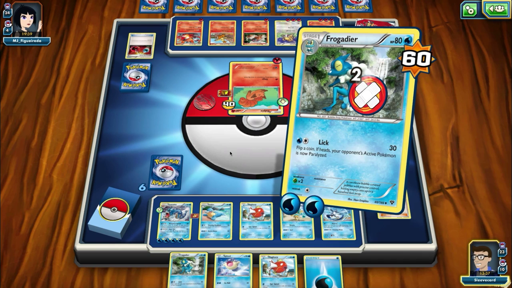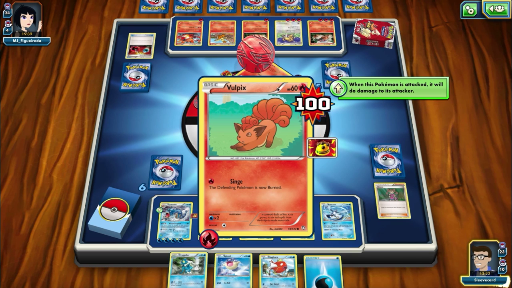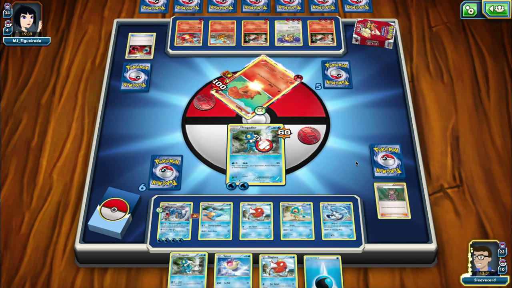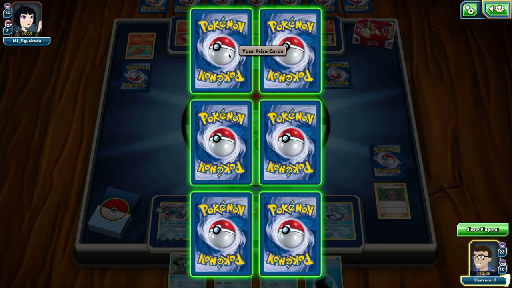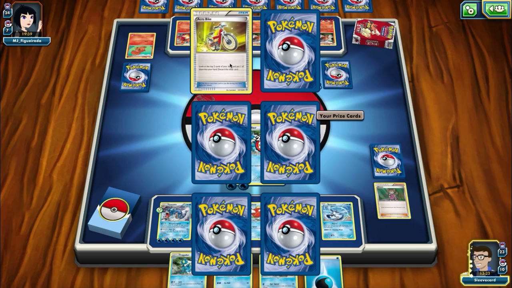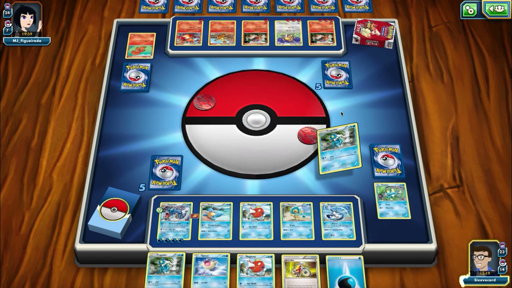So let's go ahead and hit it with Lick. That's going to take out Vulpix. But in exchange, that's also going to take out Frogadier with the Rocky Helmet, I believe. Yeah. So it's kind of a push. We both lost a Pokemon. Take this top card. So we're going to get Acrobike, which is good. Get another draw card out of there.